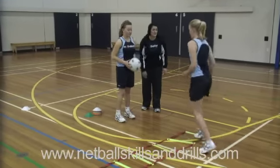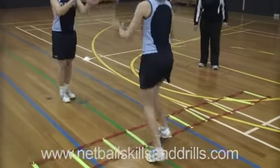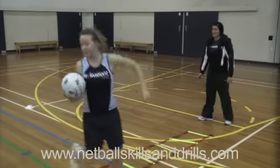So double feet into square, double feet square and with ball. Really good. And now do it this way, so then lean on this side, and go.